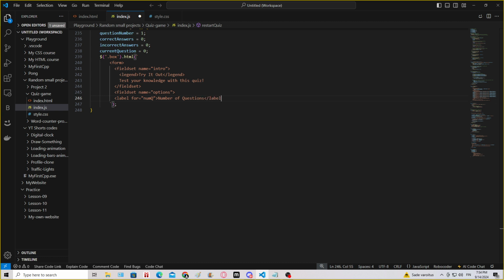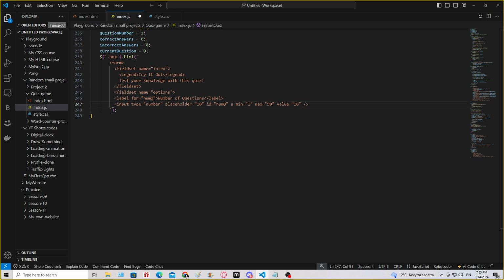And close the element, and input type number, placeholder is gonna be 10, id numQs, min characters is 1, maximum is 50, and the default value is 10.